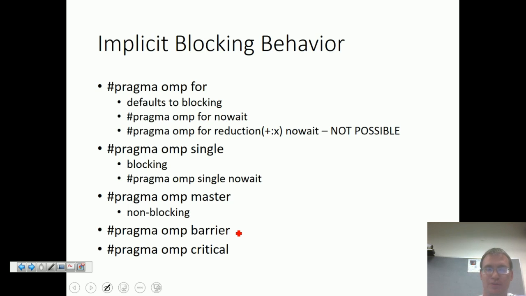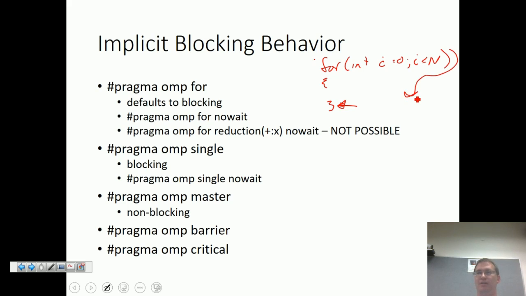So a for loop, for example, if we have this pragma OpenMP for loop, each thread executes its part of the for loop, and when it gets to the end, it stops and waits for everyone else to finish and get there. That is the default behavior for the OpenMP for loop.